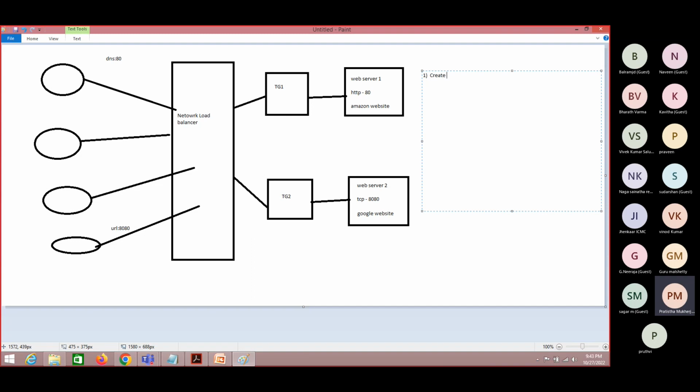Okay, so first create two instances and install the server as well.